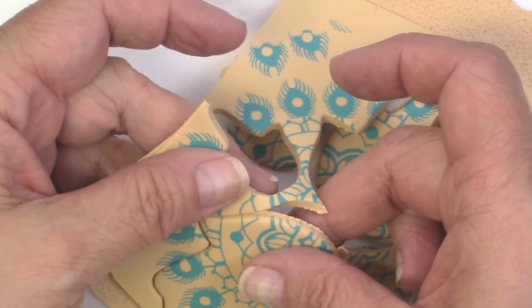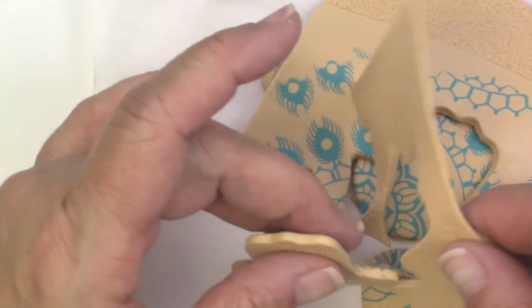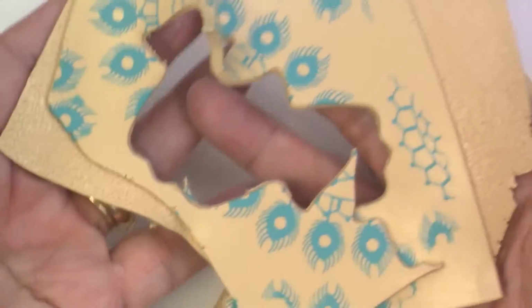And you can see that it mostly comes off well, but here you can see what I was talking about where it doesn't cut all the way through. So once I get that out, I'll use the cookie cutter to cut through again just to get that little bit of edge off. And I'll use the rest of this clay to make some other types of beads.